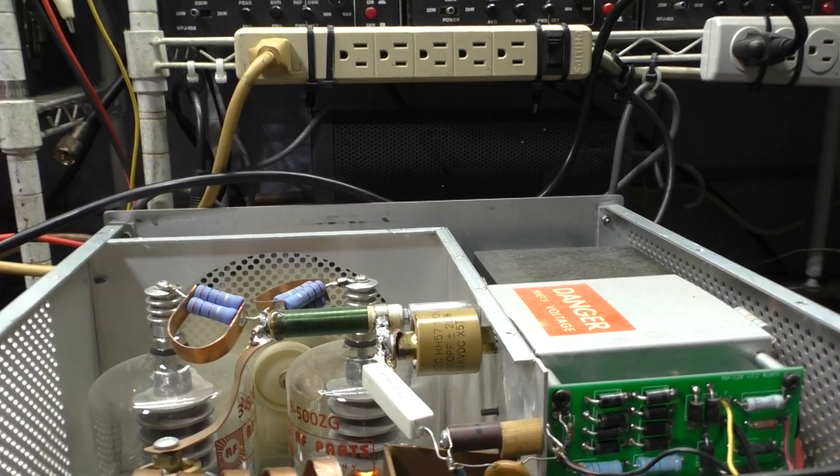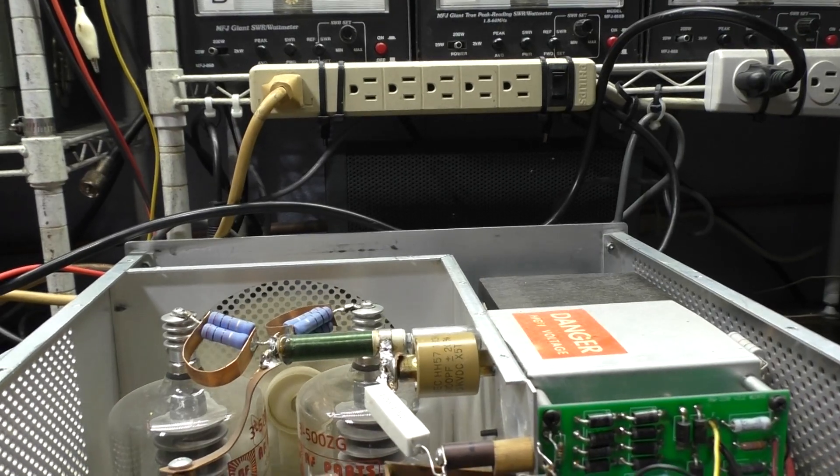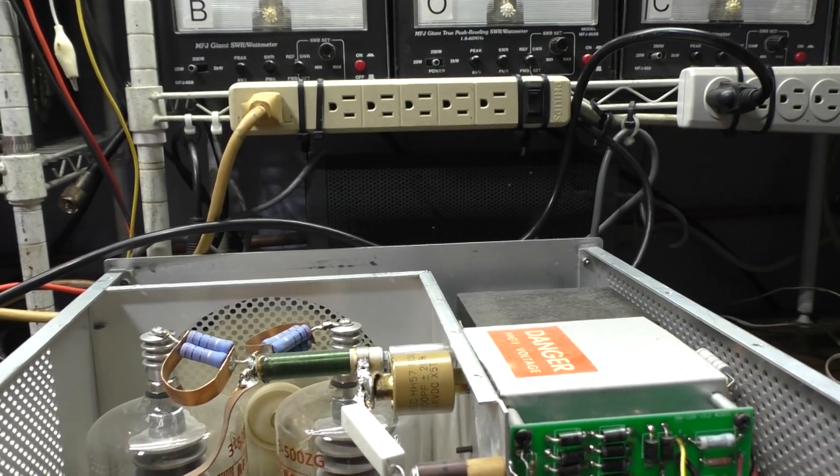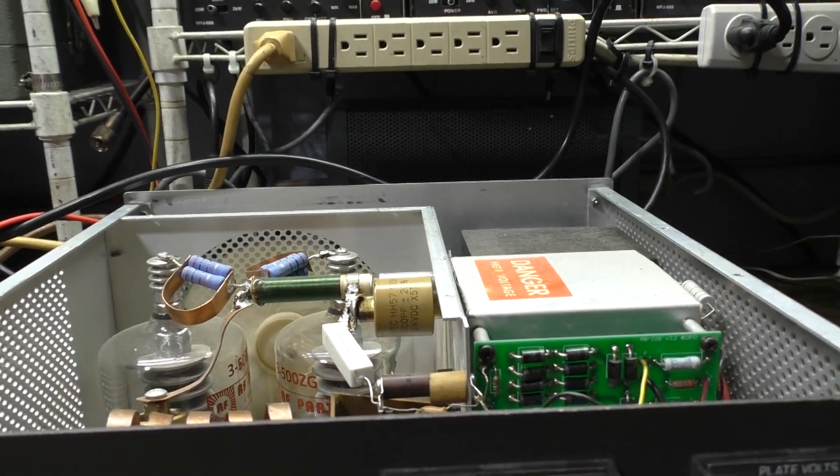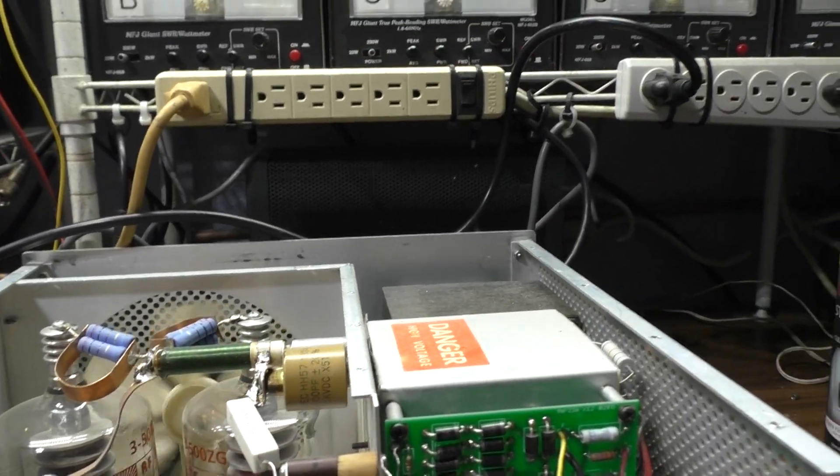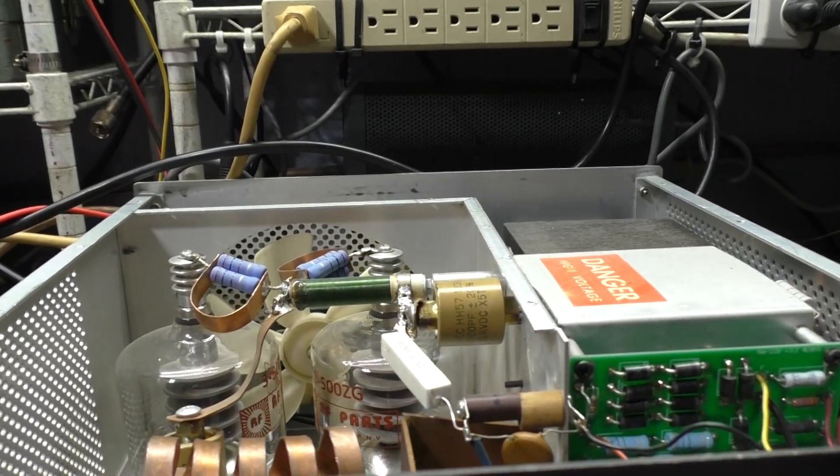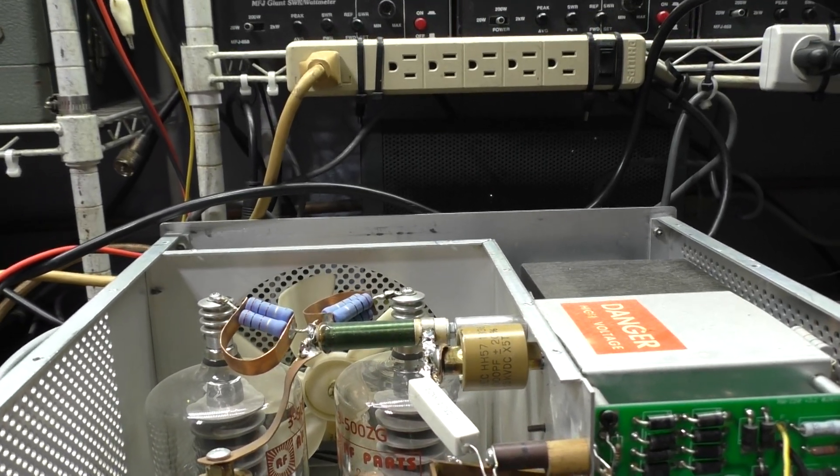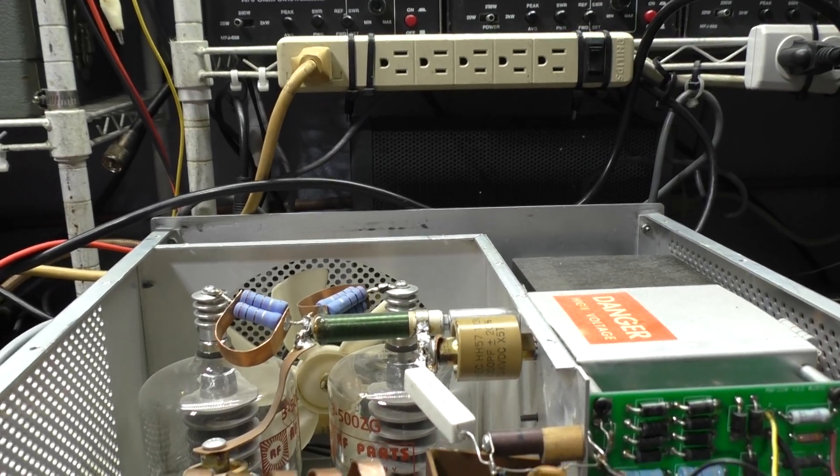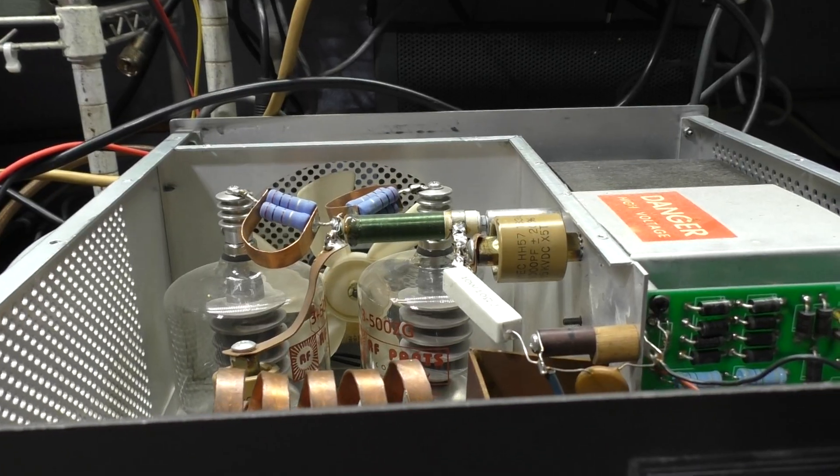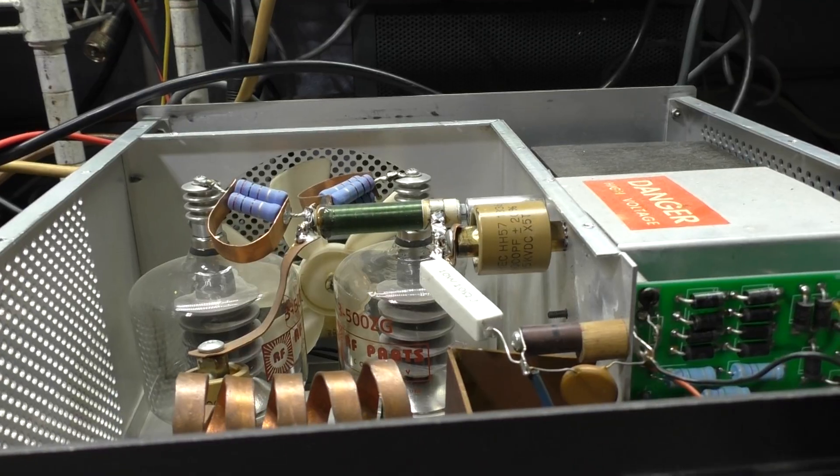Another quick tidbit: tubes don't like to be run with low filament voltage. They like to have filament voltage exactly right. I'm going to go ahead and turn this off because people like to slowly variac it up and recharge the caps over hours and days—take your tubes out, because tubes don't like running low on the filament. They don't like running high either. They like to be right on the number on the filament voltage.